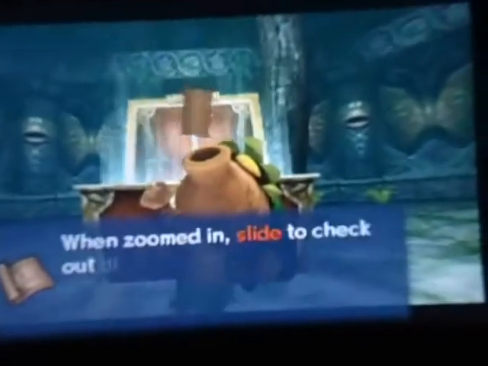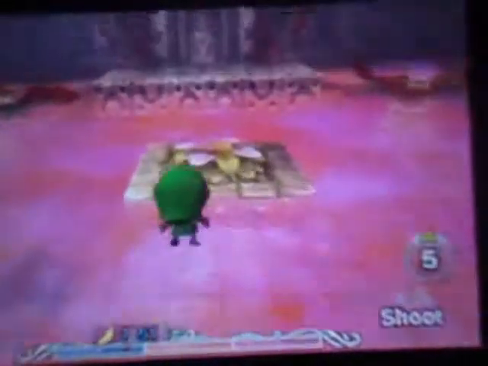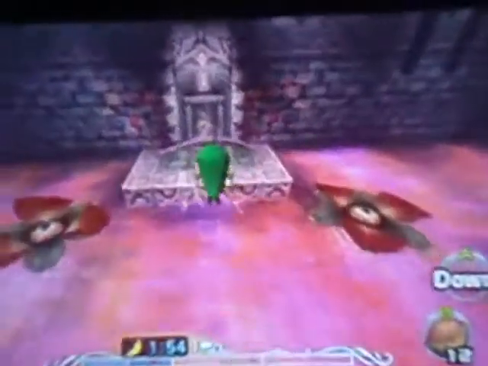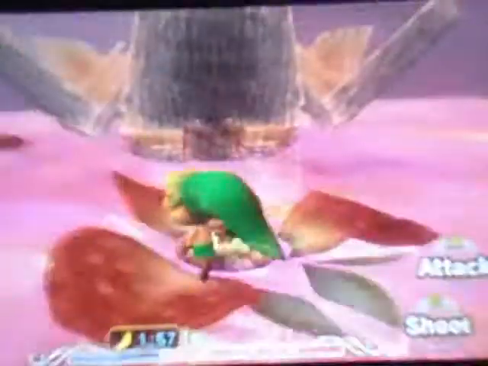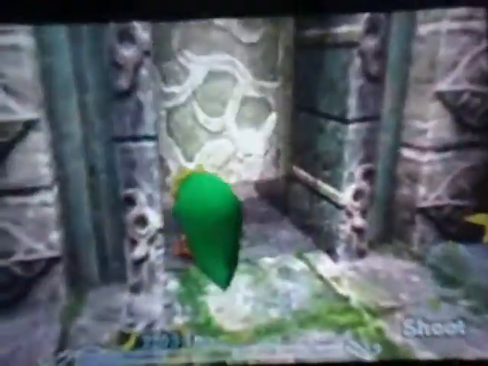And we got the dungeon map. Awesome. That's cool. Alright, so now let's pretty much head back to this side. That's all I wanted to grab in this room. Hoppity hop hop. Let's enter here now.